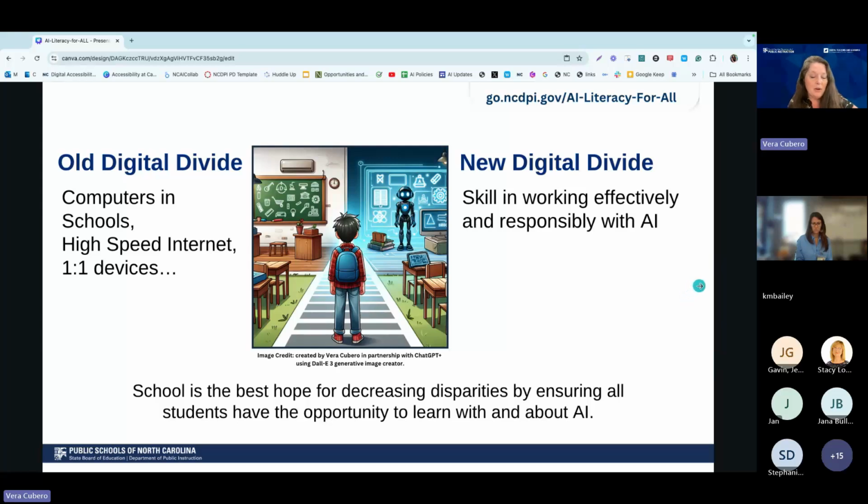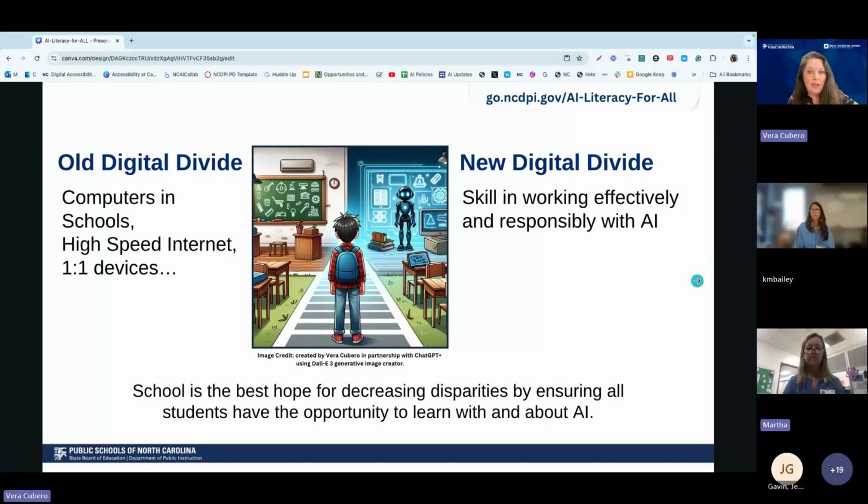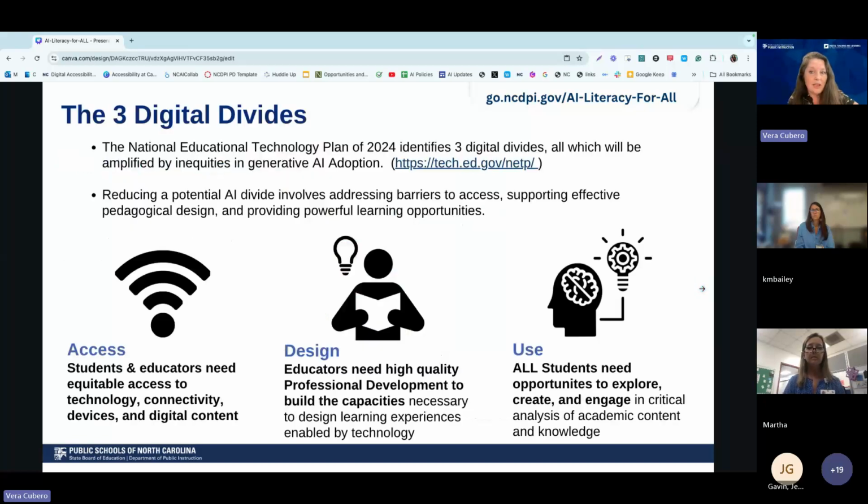If we're not making sure that our lower socioeconomic students, our inner city schools, our rural communities, our marginalized communities are getting access, they're going to go into the world and compete for those jobs with students who are more affluent already, and it's going to hinder them. That's something as educators we really need to think about and understand.